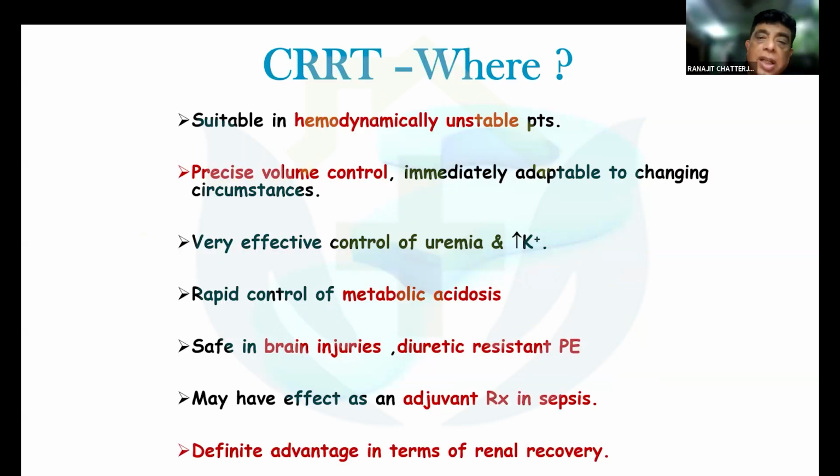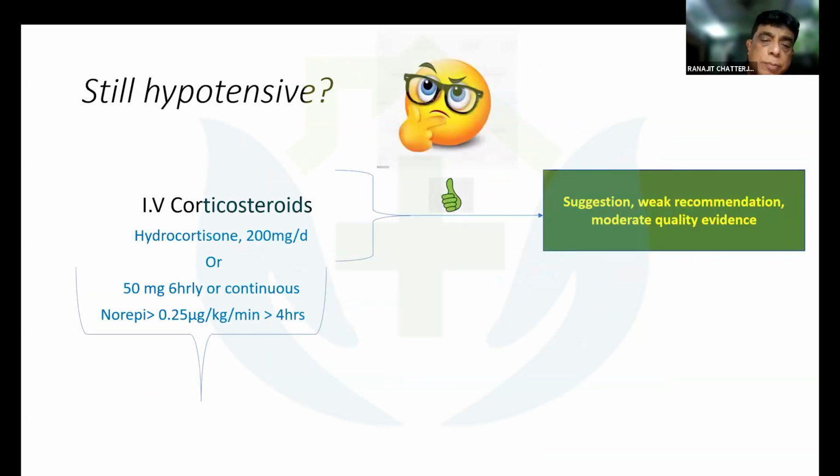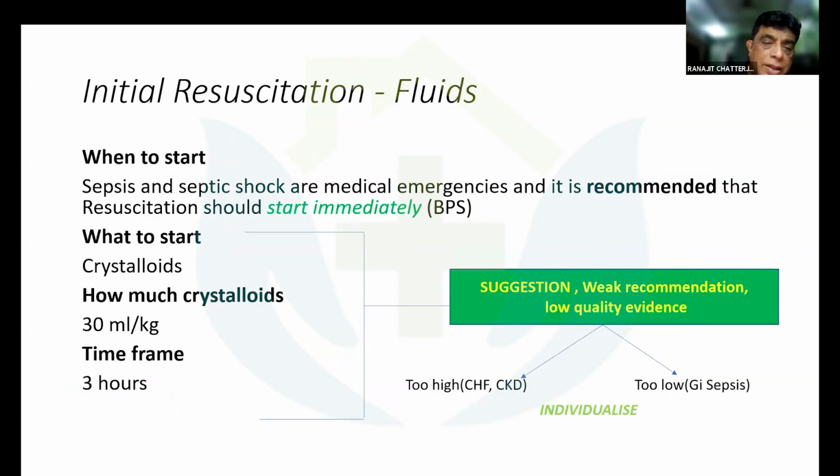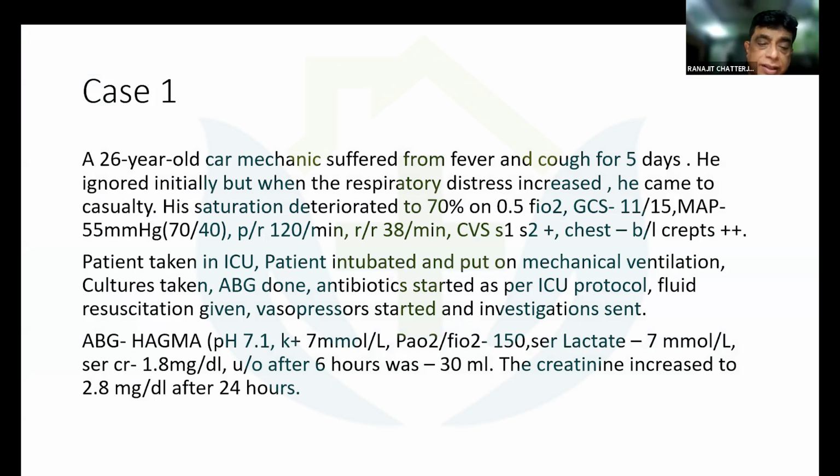If the patient is hemodynamically unstable, here the patient was hemodynamically unstable. If the patient is volume overloaded, if the patient is developing hyperkalemia, see with the question the potassium was 7. If you come here, you will see the potassium was 7. Your patient was already in metabolic acidosis, 7.1. Your patient has already reached a creatinine of around 2.8, going towards second stage. So this patient is having 3 indications and the patient is in septic shock. So the patient is hemodynamically unstable.